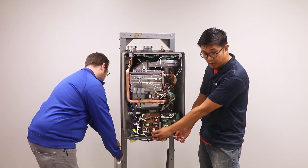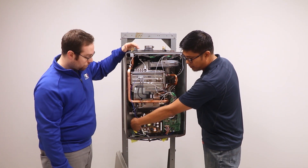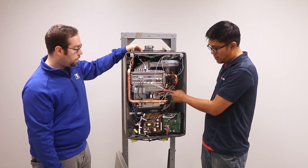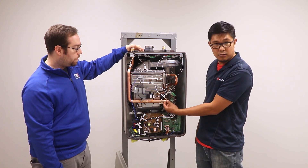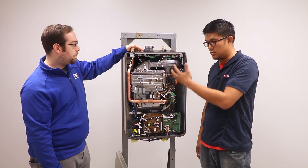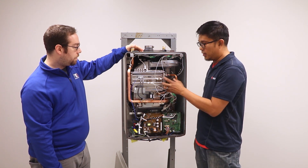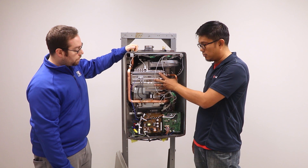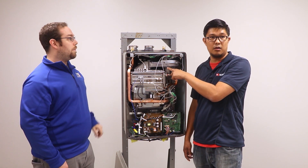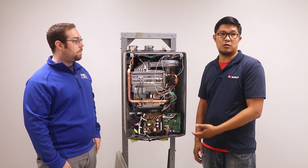This flow sensor is tucked behind the circuit board. This is a condensing model — water controls are at the bottom and initially the water goes into the secondary heat exchanger. As it leaves the secondary heat exchanger it will be 20 degrees warmer, achieved by recirculating exhaust flue gases that would normally exit at high temperatures to preheat the water. Now that the ground water temperature is 20 degrees warmer going into the primary heat exchanger, which is under direct fire load, it has to use less gas to heat the water the rest of the way, making more hot water available for other fixtures.